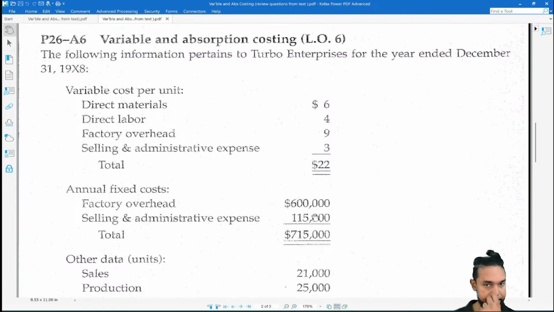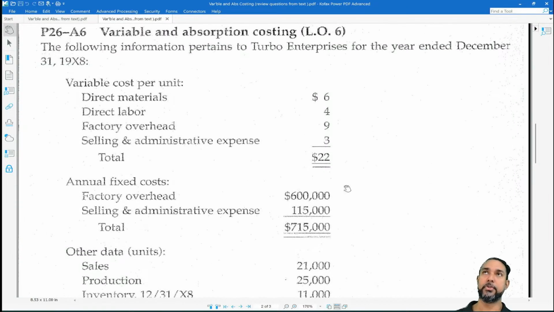Okay, so what we're going to do now is an example of how to do an income statement under variable costing. Now it's going to look a little strange, but it will also look a little familiar. So you have a couple of things. One, you will know some things that are going to go on. Two, you will not know some things and have to get accustomed to them, and I will endeavor to help you understand why we're doing it that way, right?